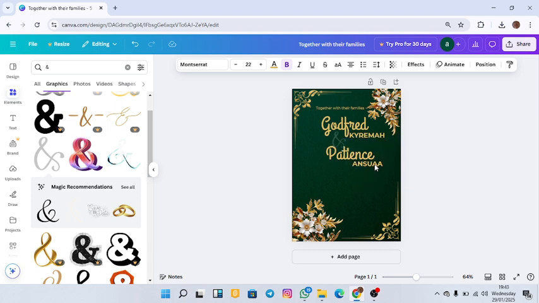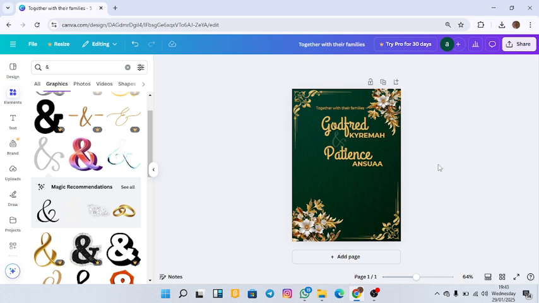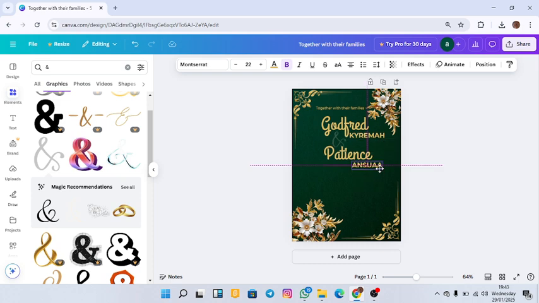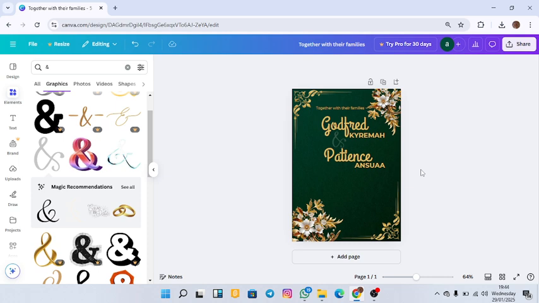Now you may ask, why are we using this font? The reason why I'm using this font for their name is I just want something so that everything won't just be dull like that. I want a touch of design on the card, not just plain. I could have used a plain font all through, but at least there should be something catchy. Okay, so this is good now. I'm actually replicating an invite card, so this is what I'm saying. So I'm almost done.